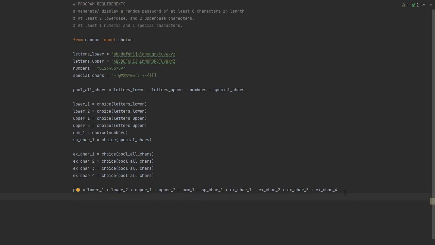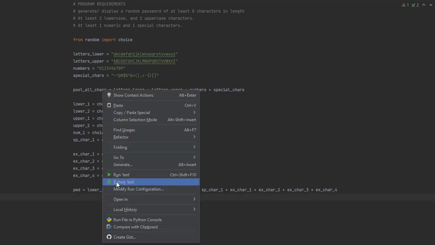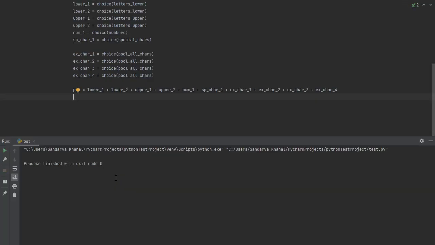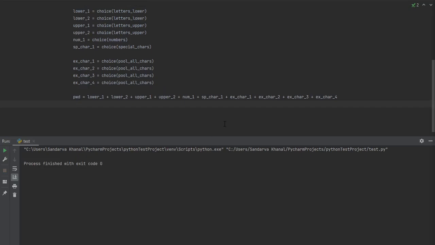And that should add all the characters together in forming a password, or that's the idea, at least for now. Let's try to run this. We probably get an error here or not. We didn't get any error, so it's all good.